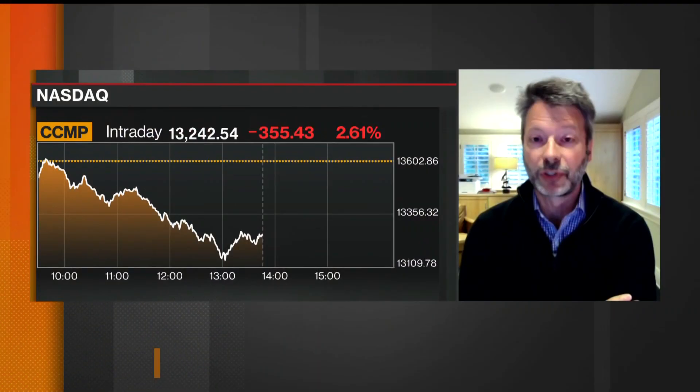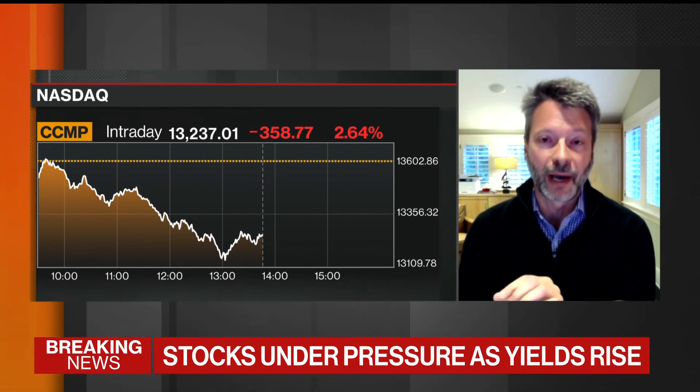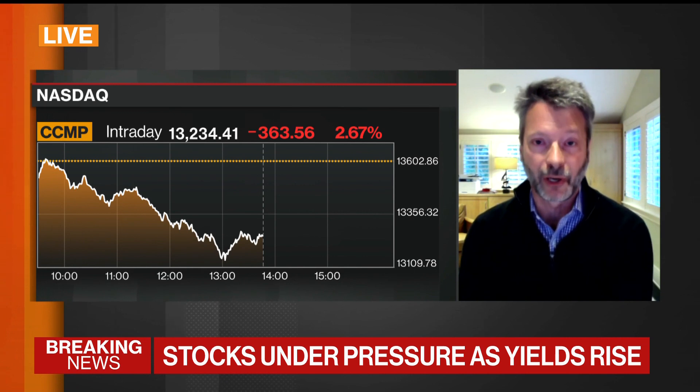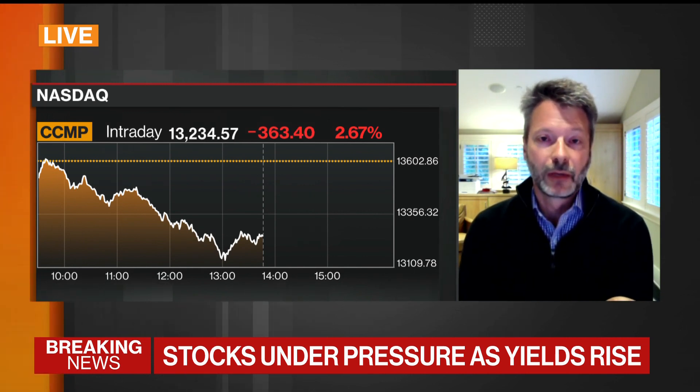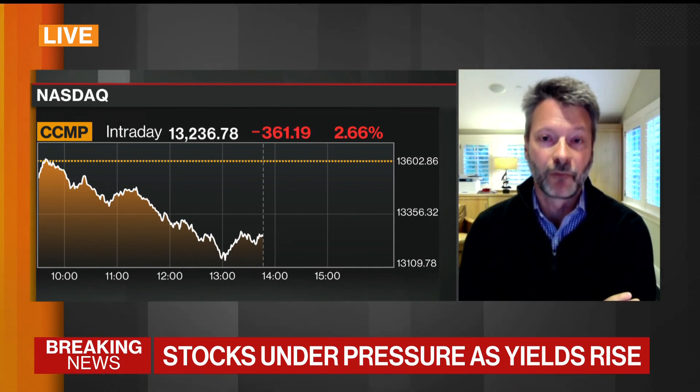Over the 15 years since we started back in 2006 with the Zestimate, our error rates were north of 14%. Today they're under 1.9% for on-market homes. And for homes where we've made an offer through Zillow Offers but sellers decided to sell their homes traditionally — so not sell to us, but try to traditionally sell — those homes are selling for less than 1% difference from our offers to those consumers. So we're very accurate on the homes we're making Zillow Offers on right now.